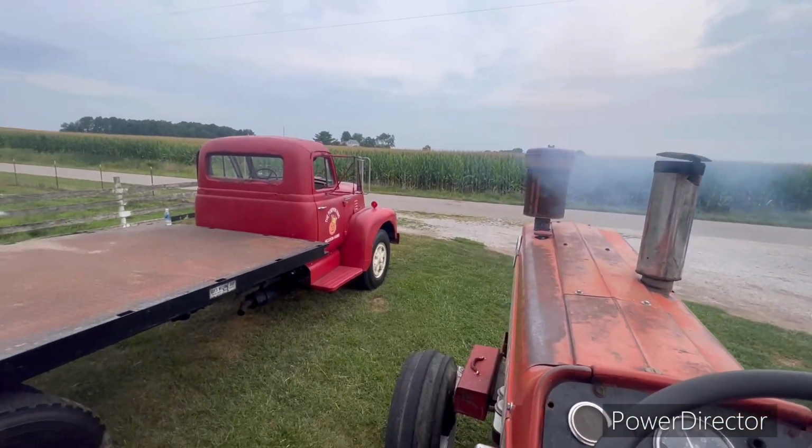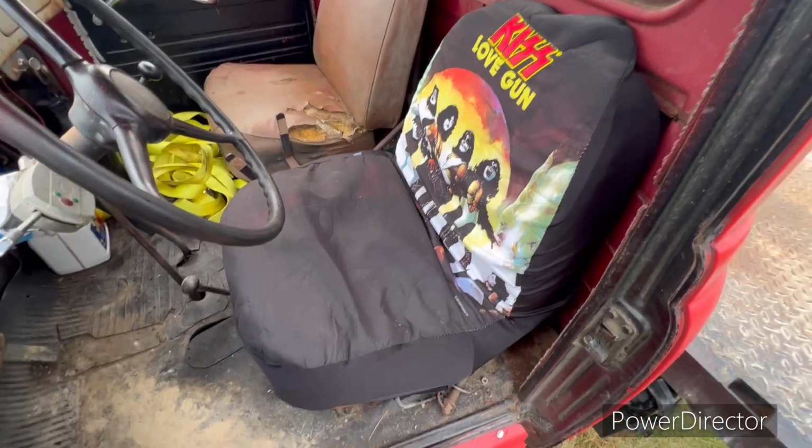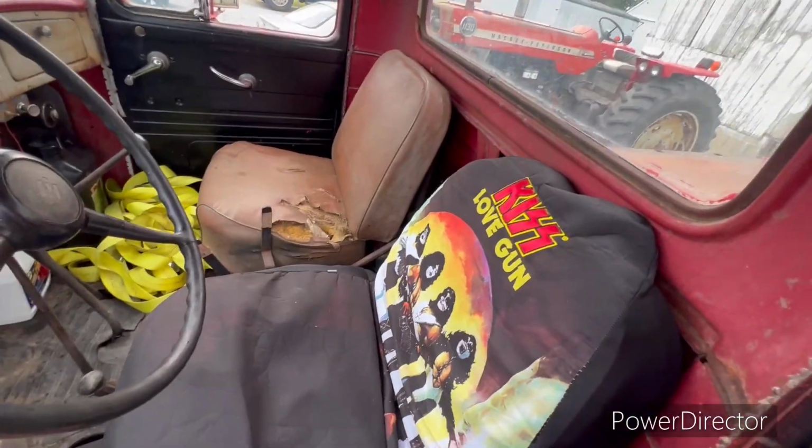Yeah, we'll let this warm up. We'll run this on down there. Thought I better throw that in. Got a new seat cover for the R190 Kiss van. That'll probably make it run longer.